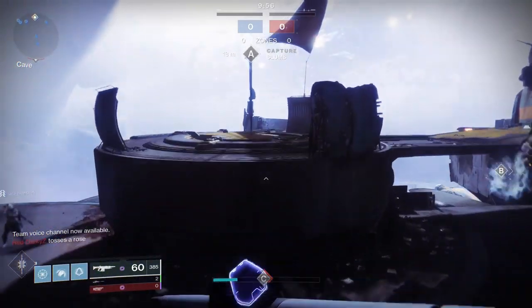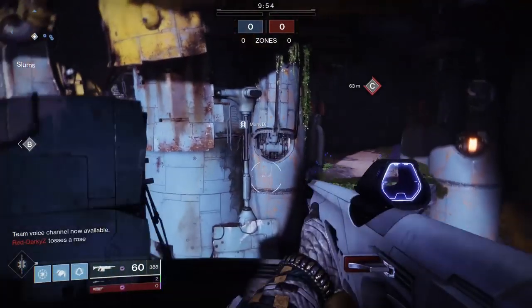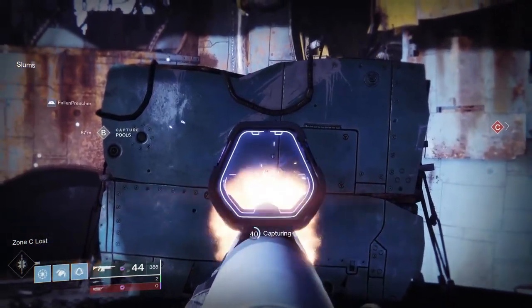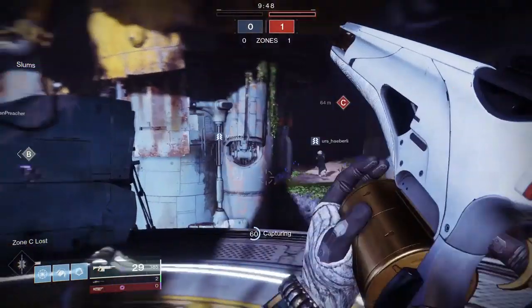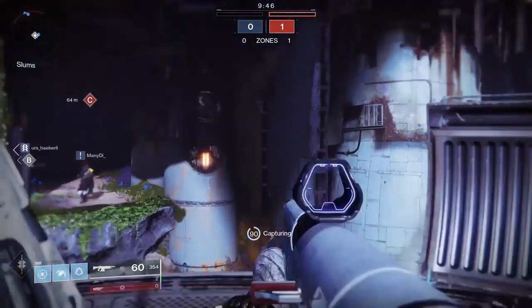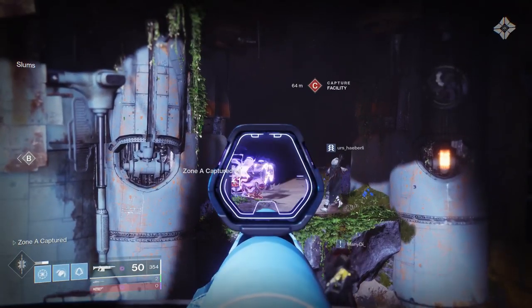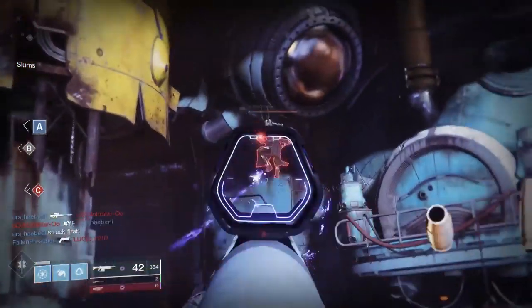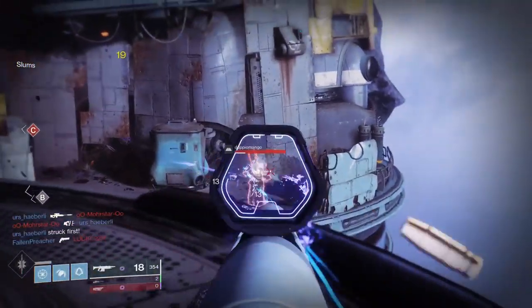Alrighty, so this time we're going to be on console. I need to go get this flag issue. We're going to be on console with the Reckless Oracle. I feel like it should be good here. The thing about console, though, is look at that recoil. Oh my god, is a reticle meant to bounce like that? It's like it's playing tennis, or like Pong in the middle of it. It's like a Pong game right there. That's some nasty recoil.